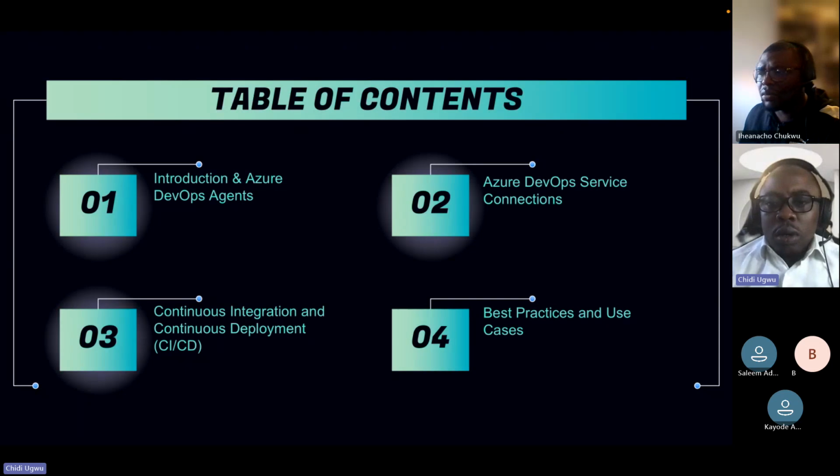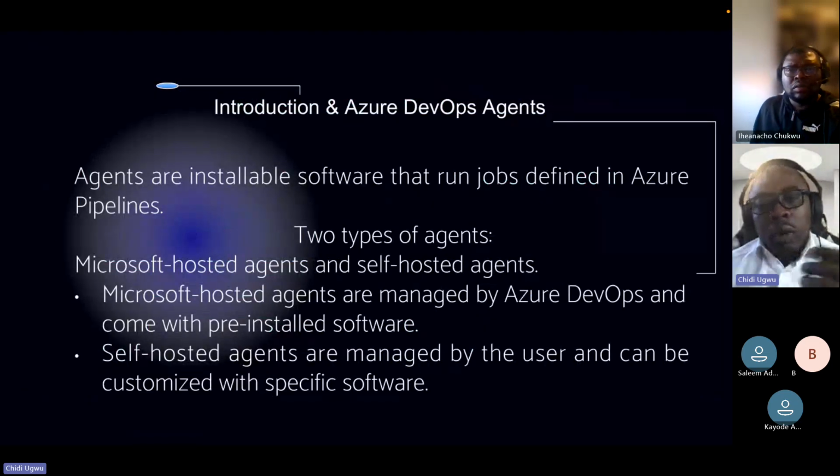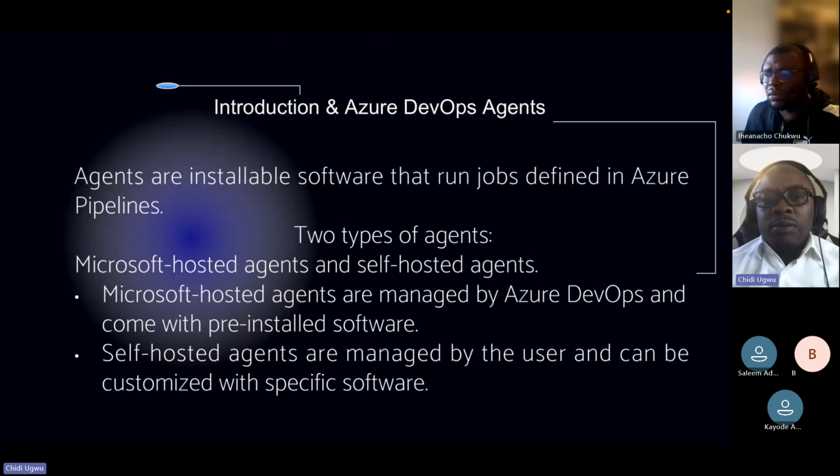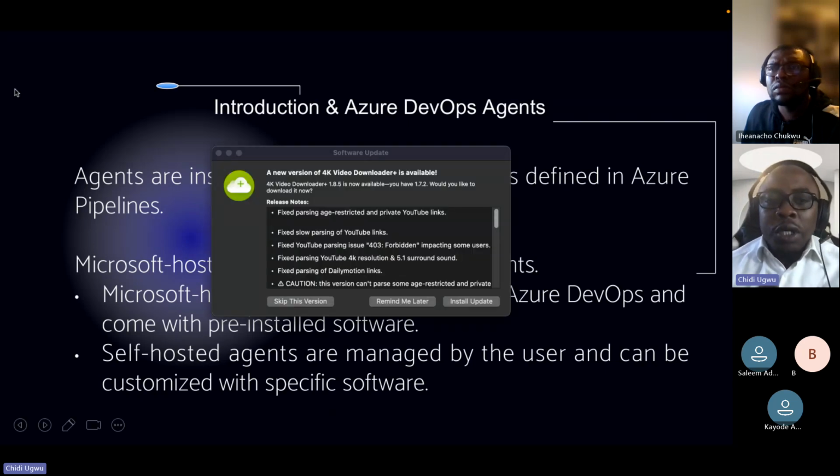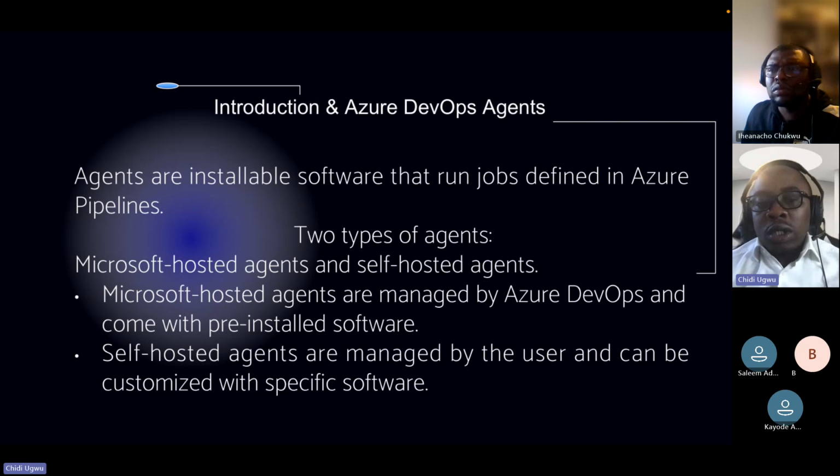If you can see the screen, this is just a walkthrough of what we're about to do today. For the agent jobs, I'll start with setting up a Microsoft agent, explaining what they are. We have two types of agents, and these agents are software that is installed. Some are pre-installed, some are installed by the user, that is the self-hosted agent, that will run your jobs. In some scenarios, depending on the use case or the number of pipelines that you have in your environment, you might need your own self-hosted agent, which can be installed either on a virtual machine, on a Docker container, or on a Kubernetes cluster.